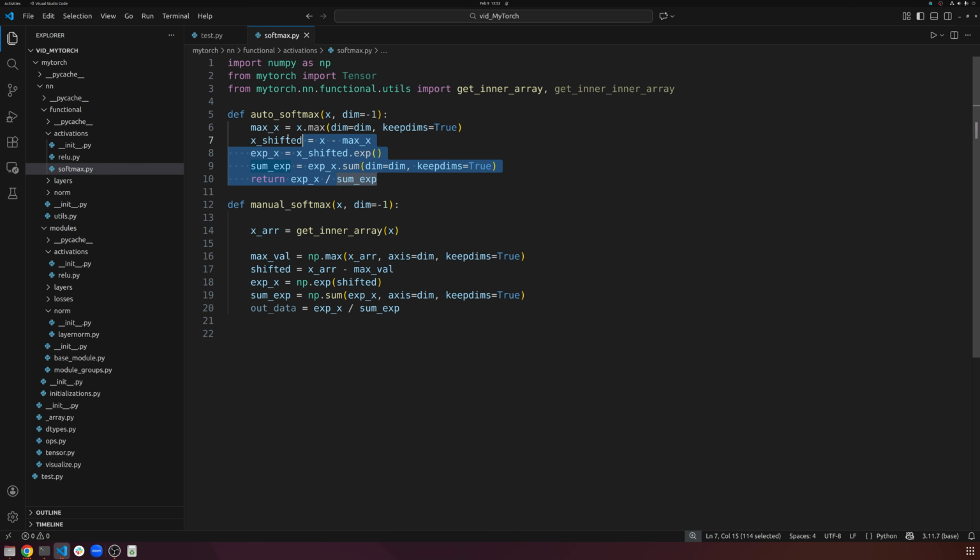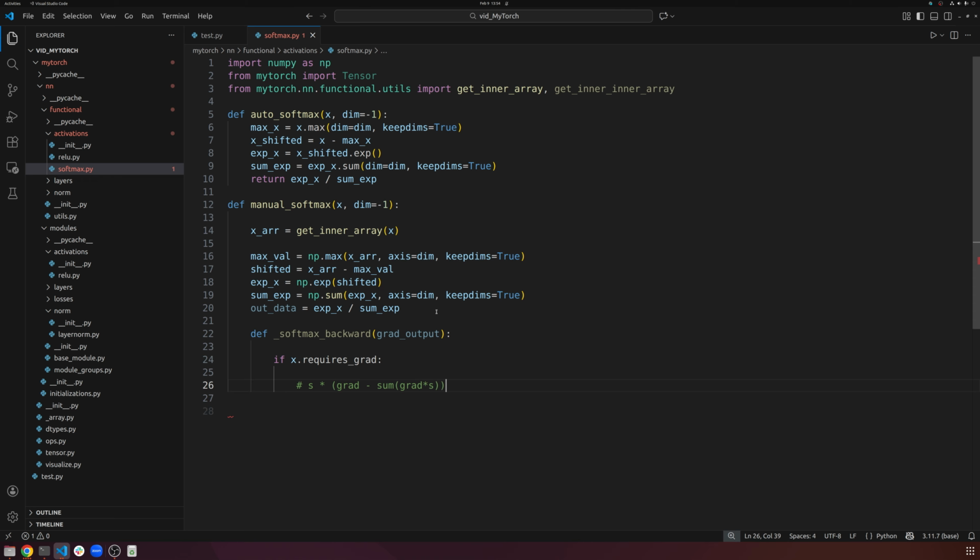Backpropping through all of this is quite a bit of effort when I know the formula for the backprop. So def softmax backward, grad output, that's our upstream gradient. If x dot requires grad, so if we need to compute gradients, we're going to do our softmax. Remember the softmax derivative: it's going to be s times grad minus some grad times s.